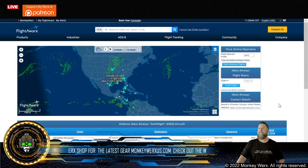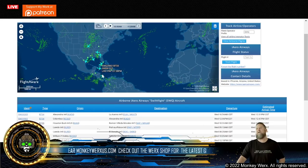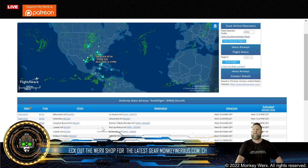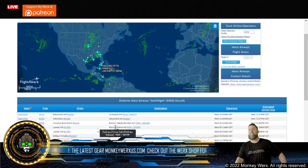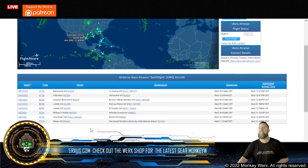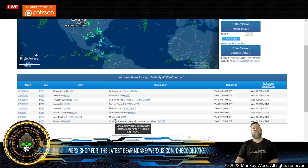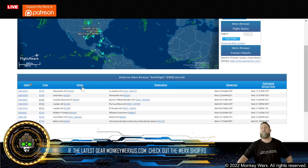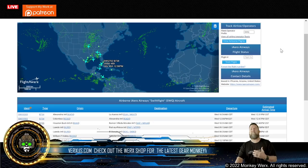All right, that gets us over here to our immigrant machine. Just to show you what's going on, a lot of movement down south coming out of our border towns. You can see two flights out of Laredo, one to Port-au-Prince, Haiti, one to Bogota, Colombia. That more than likely is deportation back to the home countries. Some of these others I don't know about. You got Miami headed up to Cincy. Maybe not so much exfil, but infill. So we just continue to watch this because it gives us pretty good data points on the amount of activity happening at the border.